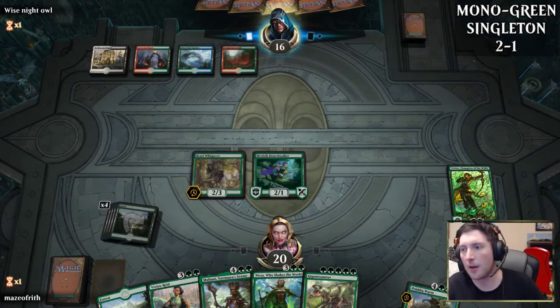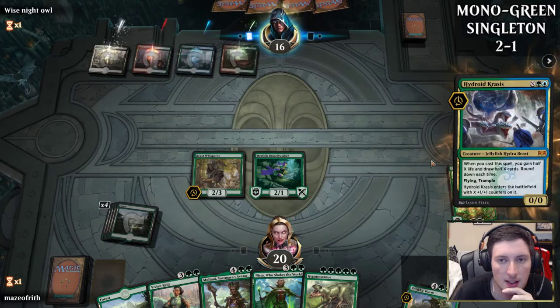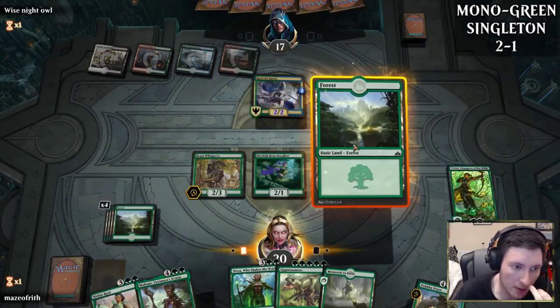What plane's Vivien from? How does she know about cities? Man, that art is sick. Krasis for 2. I've seen that play a lot in this format. Makes me feel kind of bad for our opponents.